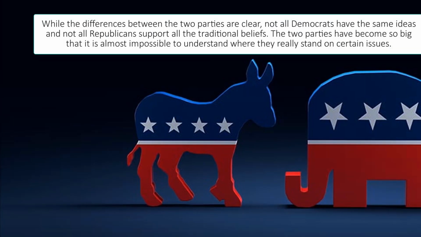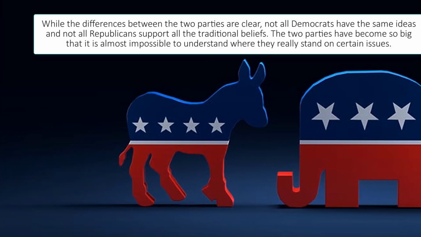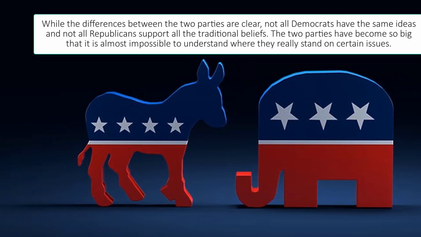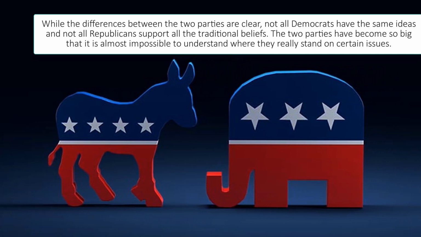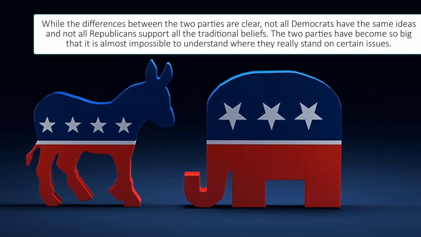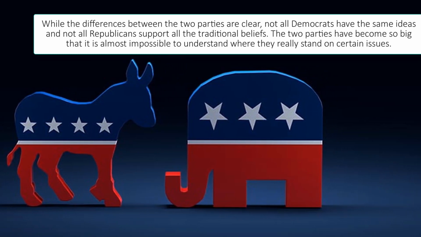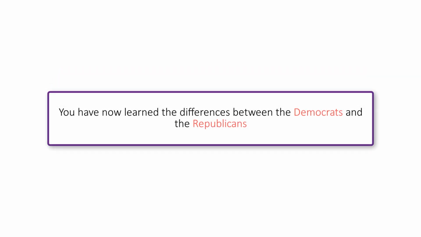While the differences between the two parties are clear, not all Democrats have the same ideas and not all Republicans support all the traditional beliefs. The two parties have become so big that it is almost impossible to understand where they really stand on certain issues. You have now learned the differences between the Democrats and Republicans.